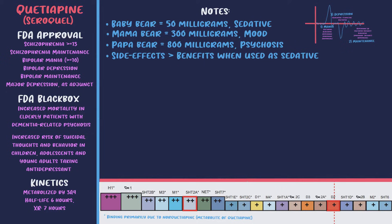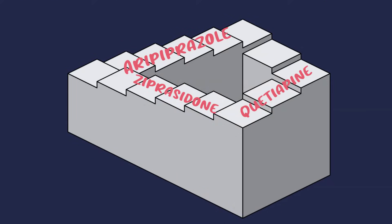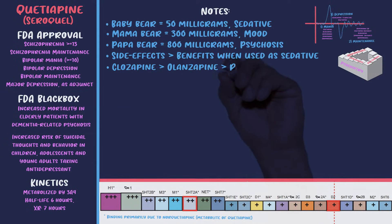An important takeaway for the mama bear and papa bear doses is that quetiapine XR is more effective because you're hitting the targeted receptors for a longer duration, with less peak sedation and a duration of action for the entire day. When it comes to efficacy in schizophrenia, you often see logically absurd results — quetiapine better than ziprasidone, ziprasidone better than aripiprazole, aripiprazole better than quetiapine — a logical paradox. The general pattern is clozapine is best, olanzapine second, then risperidone, with all others behind.